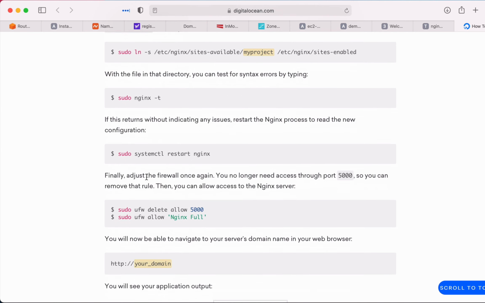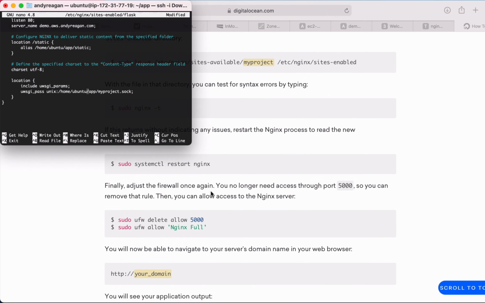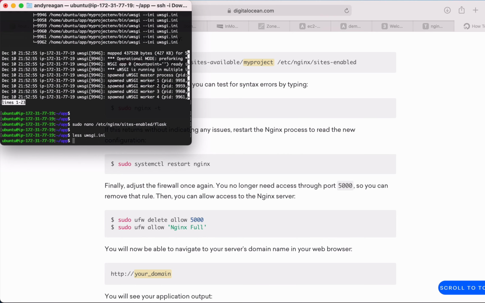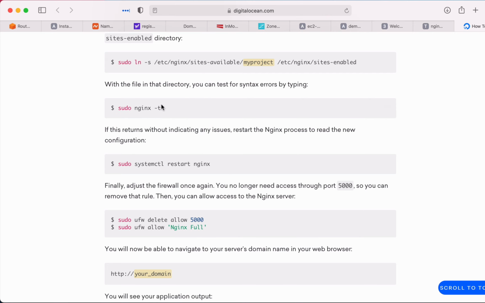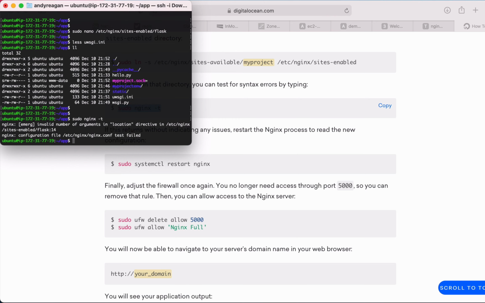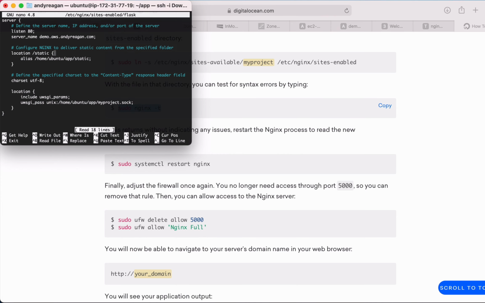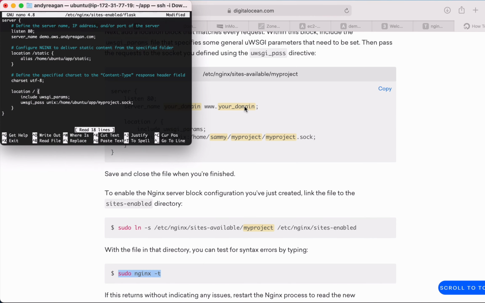Okay, that looks pretty good. They link it in. We just edited it directly in that folder, so we can test it with Nginx, and then we'll go and restart Nginx, and we'll be up and running. So actually, I think I made a typo on the location block. So let's see if that comes out when I test it via Nginx. Checking in. Yeah, it is myproject.sock that we created. Okay, so this will test our Nginx file. And yep, you can see I made the error on the location directive. I deleted it, and then I forgot to include the slash. So let's add that back and double check. Yep, that's what it should look like. And I think we're good to go.